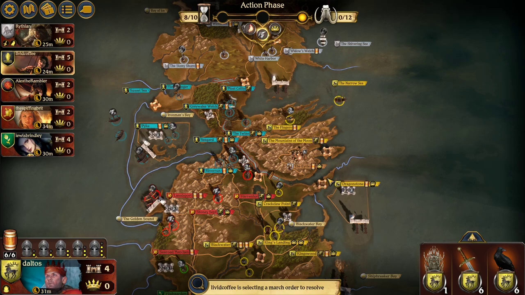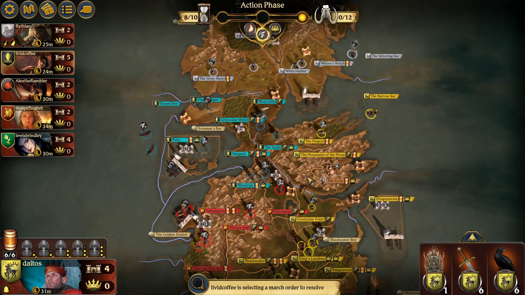Oh, yeah. Damn it, Alex. You've got boats in this area. Me? In the West Summer Sea? Yeah. I was going to move into there and attack High Garden.